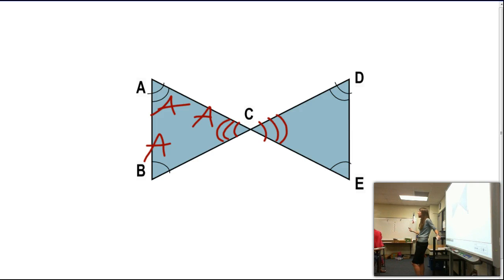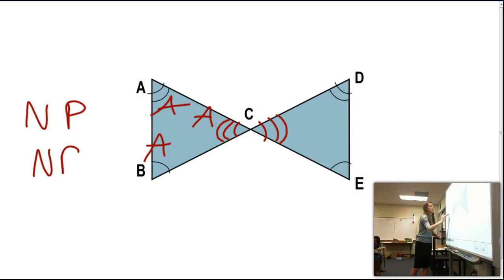Guys, do I have you with me? AAA. Why are we cleaning up in the middle of a lesson? I don't understand. I put mine away, and then they gave me all theirs. So, these are not guilty of being congruent. So you write NP in both blanks. Angle, angle, angle does not work.